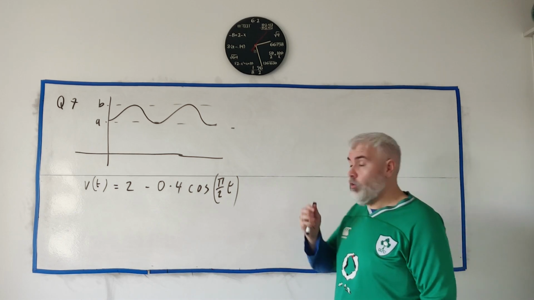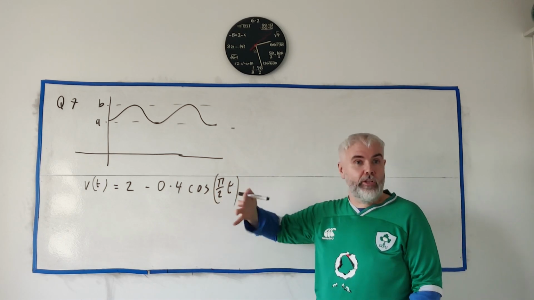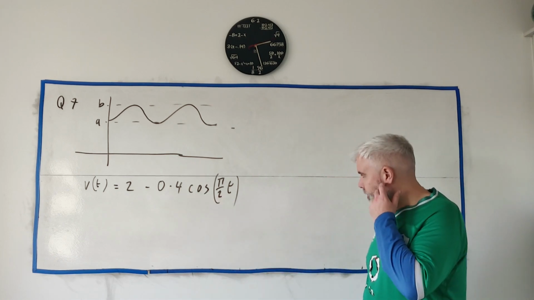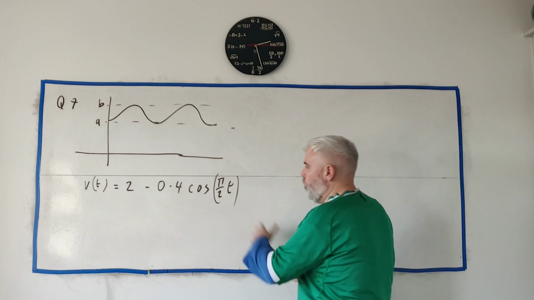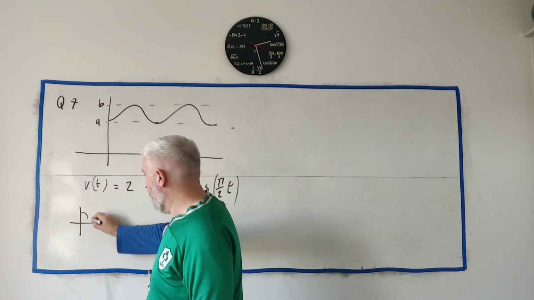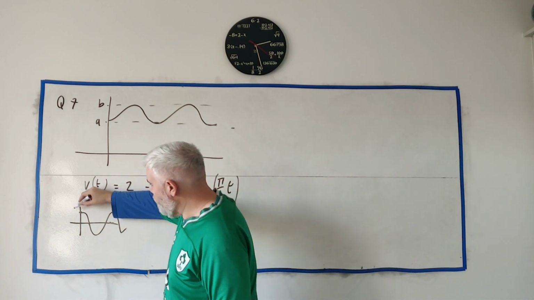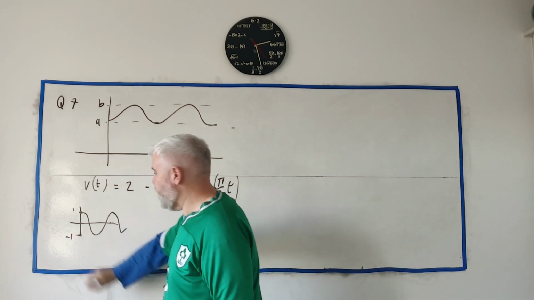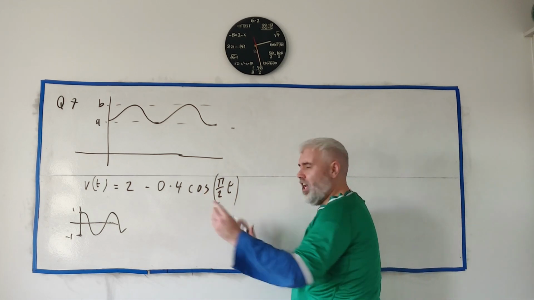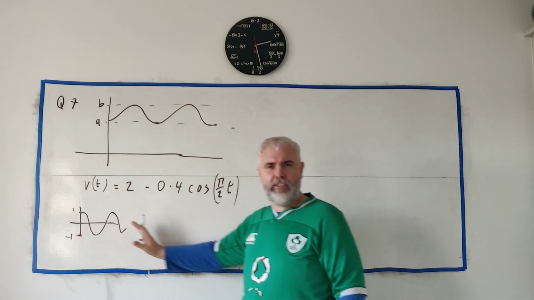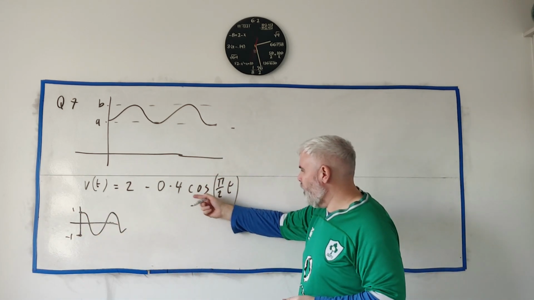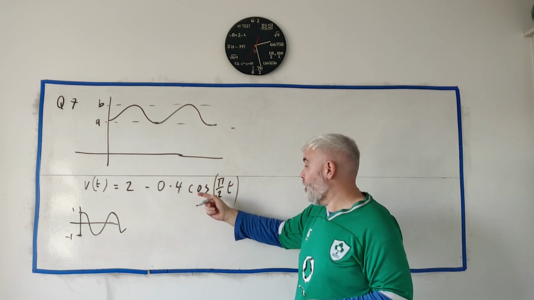We can do it quite easily just by knowing how to read trigonometric functions, cosines in this case. I'll draw a few pictures. Cosine. We know what cosines look like. They look like this. The highest they get to is 1 and the lowest they get to is -1. That's what a normal cosine looks like. It doesn't matter what's in it. It changes the frequency, how bunched up or stretched out they get. I don't care about this. The maximum height of this is 1 and the minimum is -1.